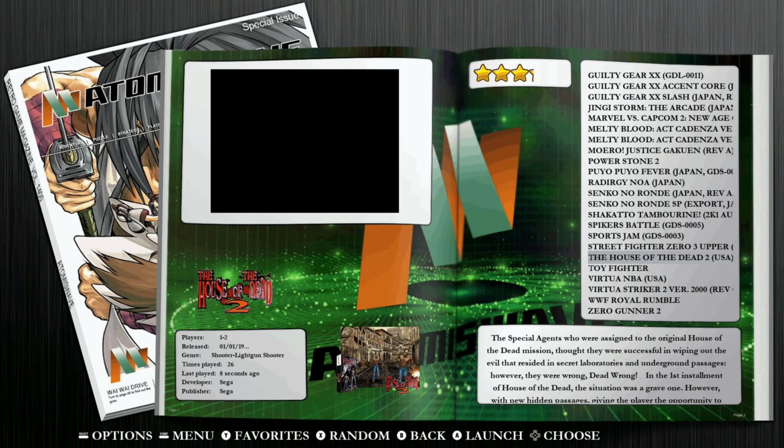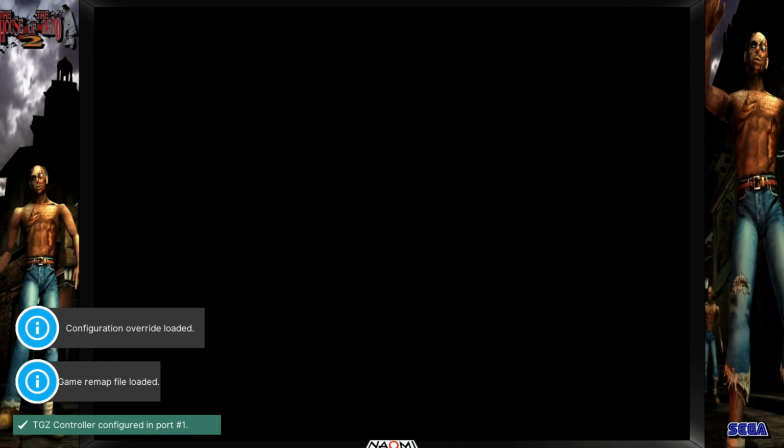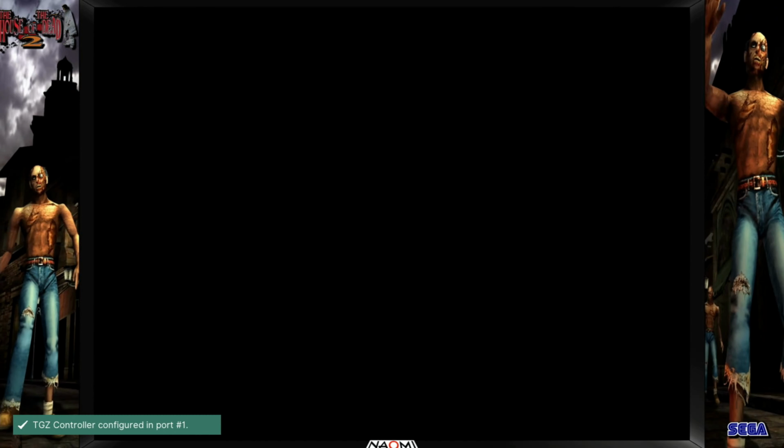So let's get started. All right, so to demo this process, I'm gonna jump into House of the Dead 2. Today I'm using a Wii Remote with a Mayflash Dolphin Bar in order to play light gun games. So you can use whatever light gun you want. I choose the Wii Remote with a Mayflash Dolphin Bar, but the process for showing your crosshairs on screen is going to be exactly the same regardless of which light gun you're using.